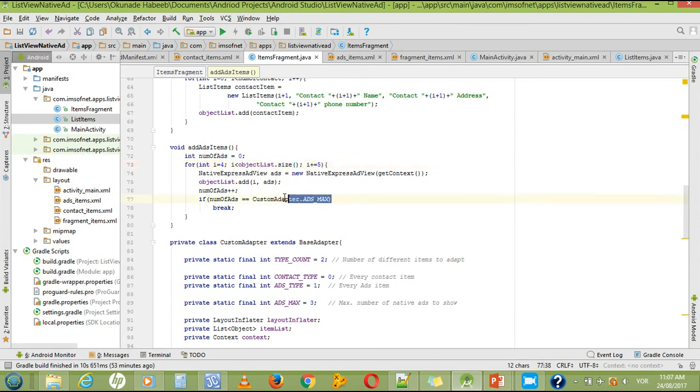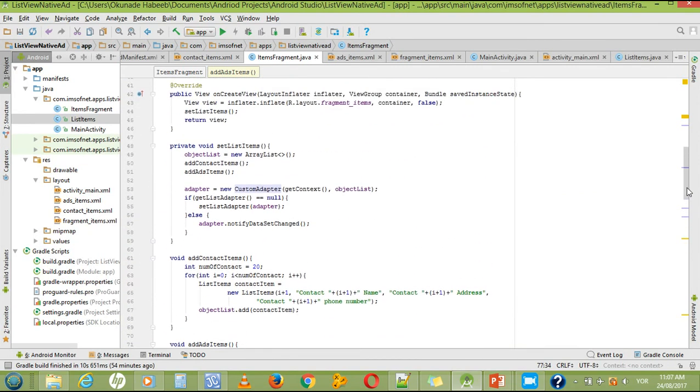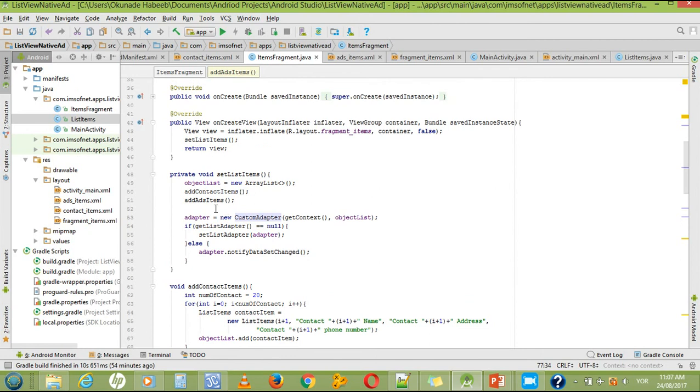If this is equal to maximum ads, then it will break from the for loop. So at the end of the day, we're going to have this item mixed with ad items in our object list. After this, our object list would contain both our ads and our contact objects.